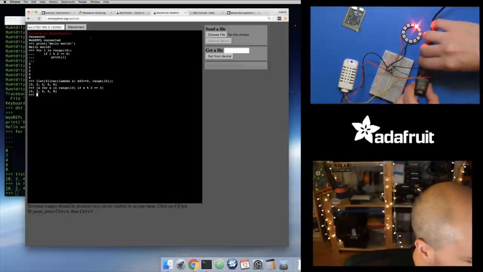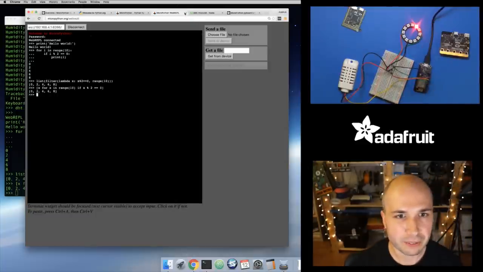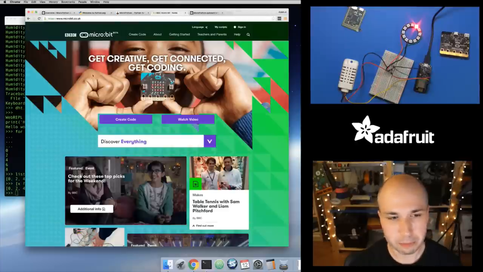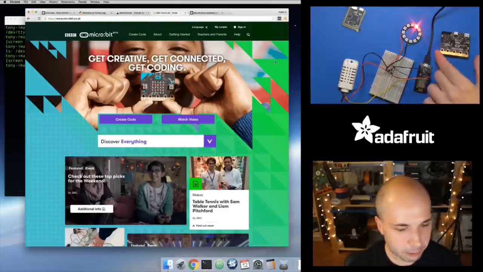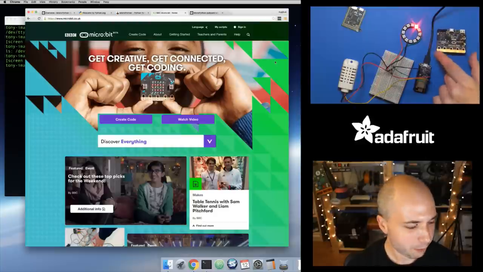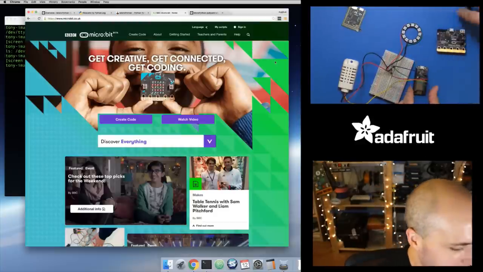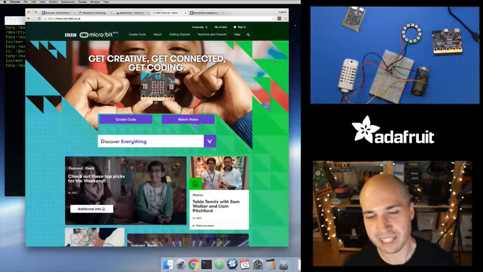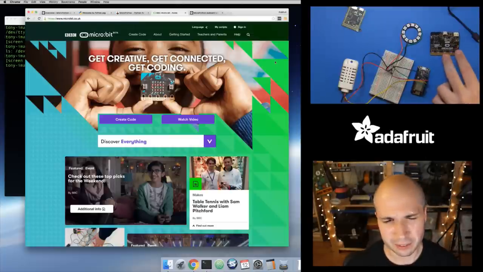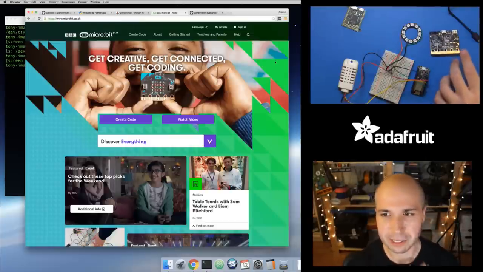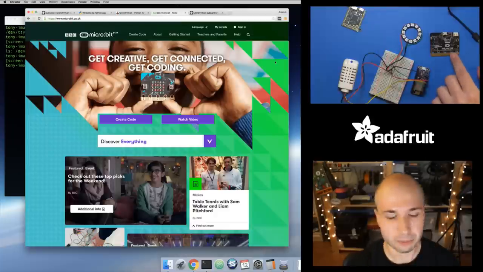I just wanted to show one more board, and actually I'll close out before I get to that. So I'm gonna show the micro bit, and I'm gonna close out of the serial connection here. So MicroBit is this guy here, and if you're in America, you can't get this right now, unfortunately. I got this on eBay, so check out ebay.co.uk. Everyone in the UK in certain grades, I think like ninth grade or something like that, every student got one of these, which is pretty cool. That's amazing that they wanna give them.